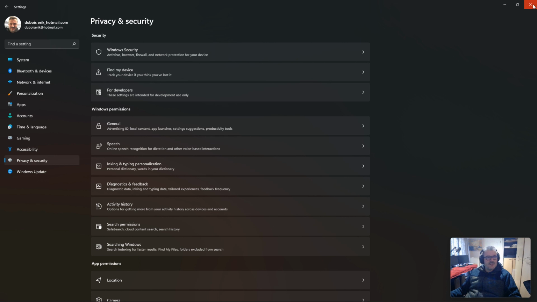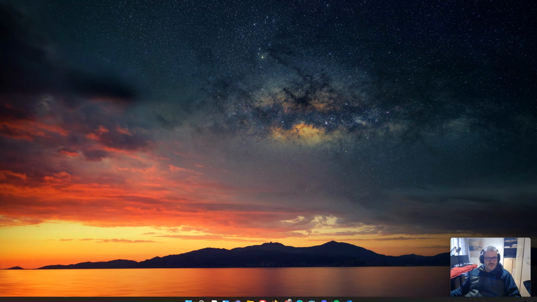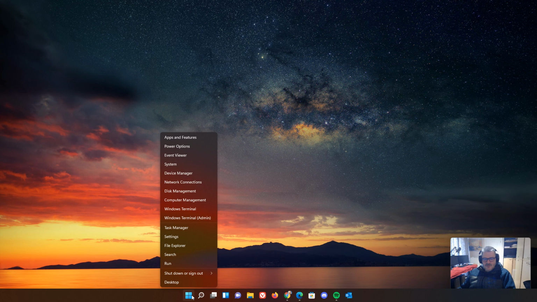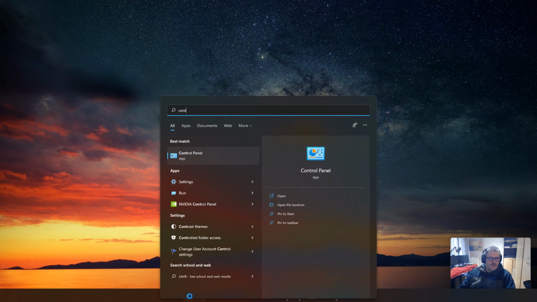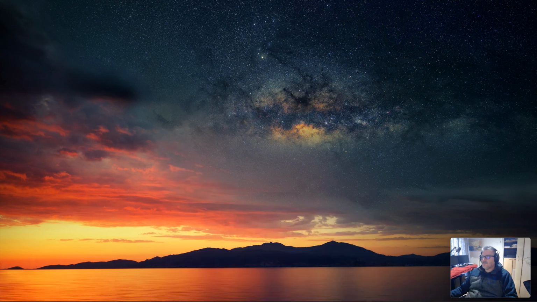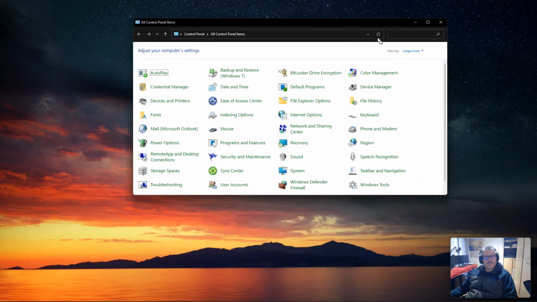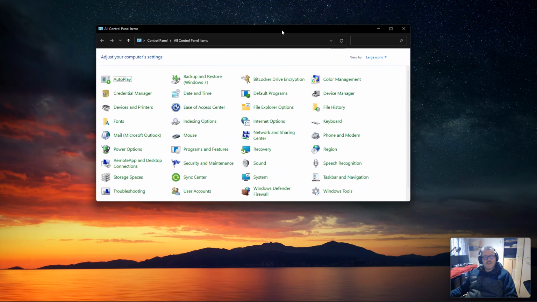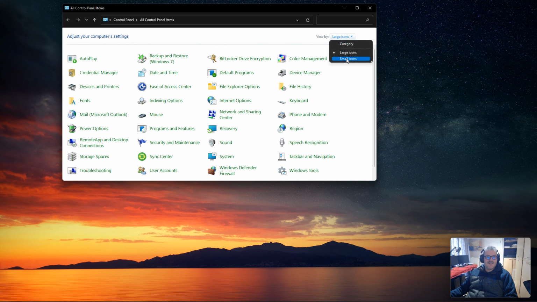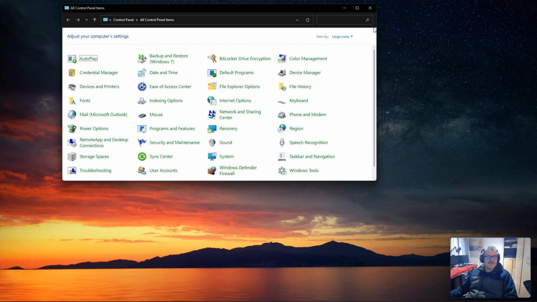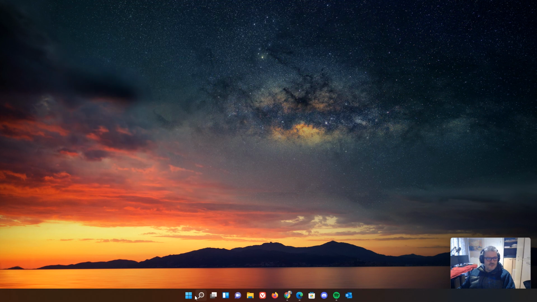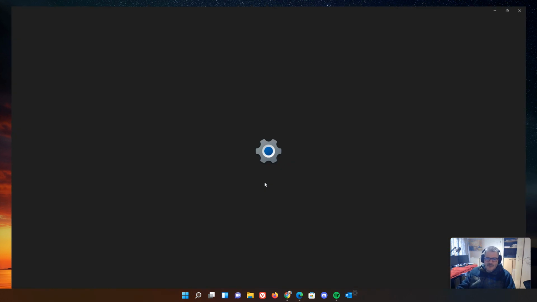So this is the settings. There is also the configuration still there. Control Panel is still there. Control Panel, yay, right? Every single time I tell the students it will probably go away, so I'm not going to say that anymore. It's probably going to stay and not be replaced by the new settings screen that we have.